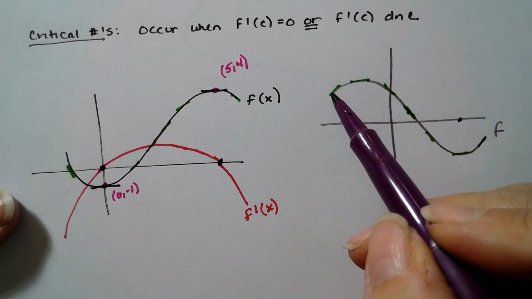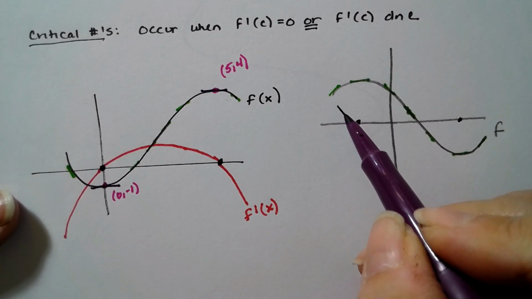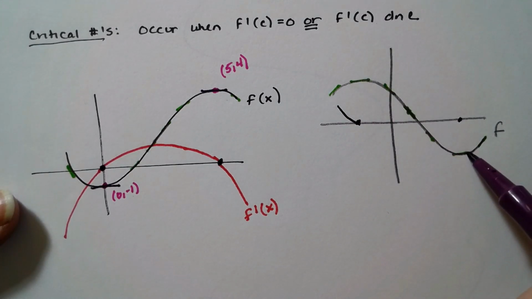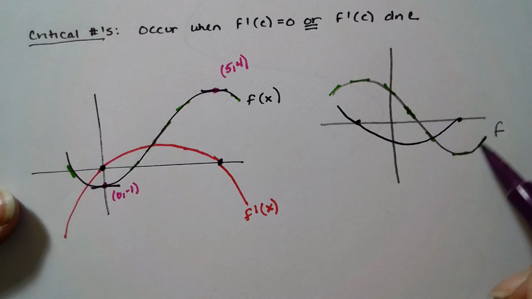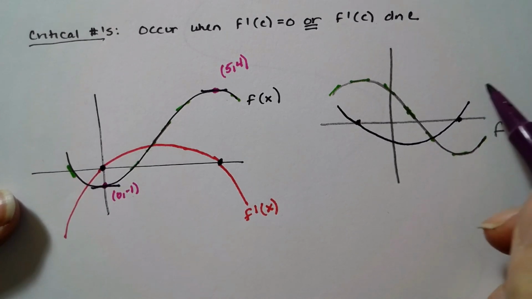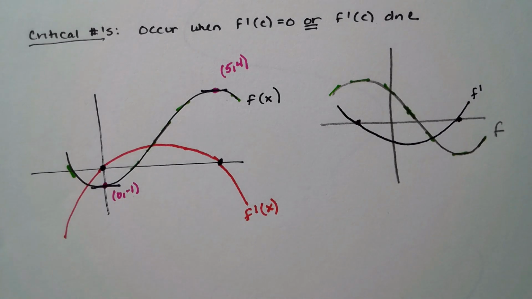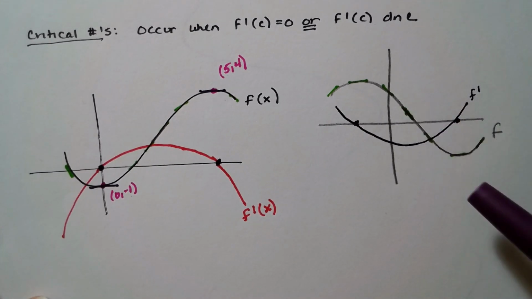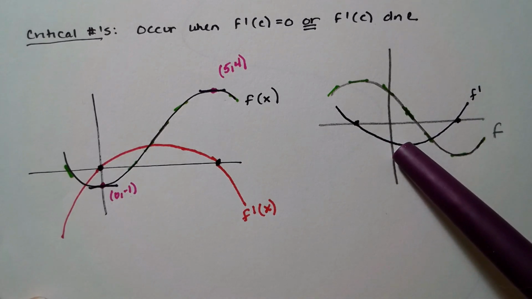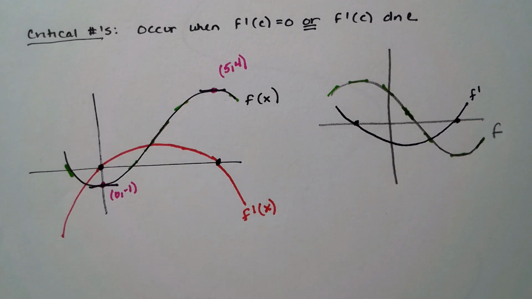My function is increasing from here to here, I expect my derivative to be above. My function's decreasing over this interval, so I expect my derivative to be below. And then my function begins to increase here, so I expect my derivative graph to be above. And guess what? The steepest negative tangent line there, or slope of the tangent line, is forcing my local or relative minimum on the graph of f prime. And that's all 2.5 is about.